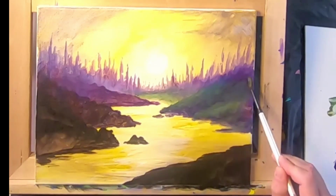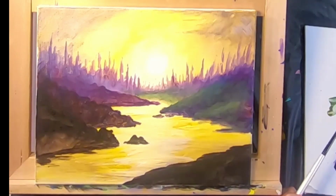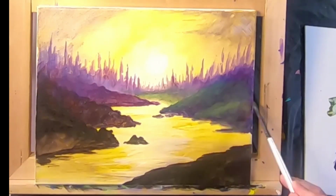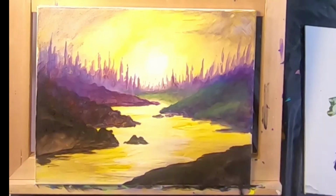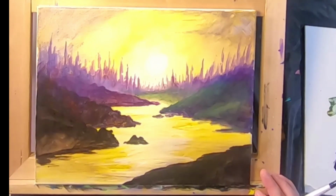Now this area over here, there's going to be a big tree covering a lot of that, so we don't have to be too concerned. Sorry, I'm drinking my tea. We don't have to be too concerned about this being perfect over here, because we'll do 2 trees on the right-hand side and 1 on the left. And we actually have a big deciduous tree on this left-hand side that we're going to put in too. It's kind of what we call an eye stopper, but we'll talk about that in a little bit.